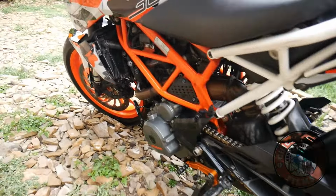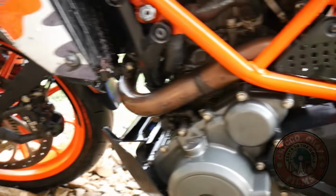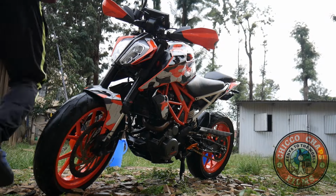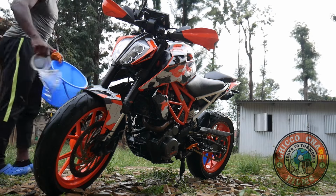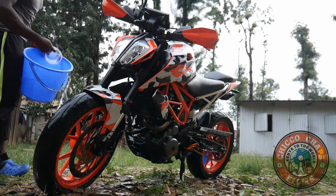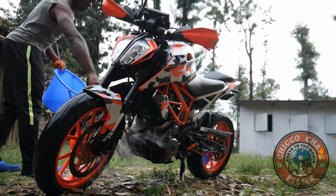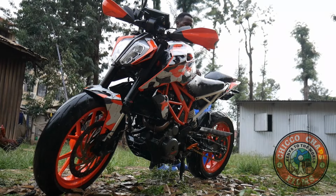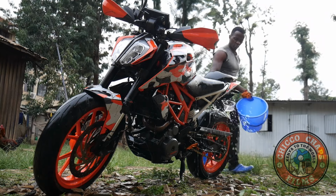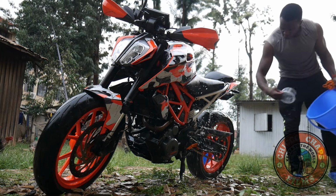After I'm done cleaning my bike using water and soap, I wipe the bike down with a very clean, dry cloth. And I wipe everything, the spokes, the tires, the engine, especially the engine where water doesn't come out easily. My bike is an open engine bike, so water just drips out. I let it drip out for about 30 minutes, but I wipe down everything, the steering, the lights, making sure I do not leave a drop of water, just in case you do, and it might cause the bike or some parts to get rusty.